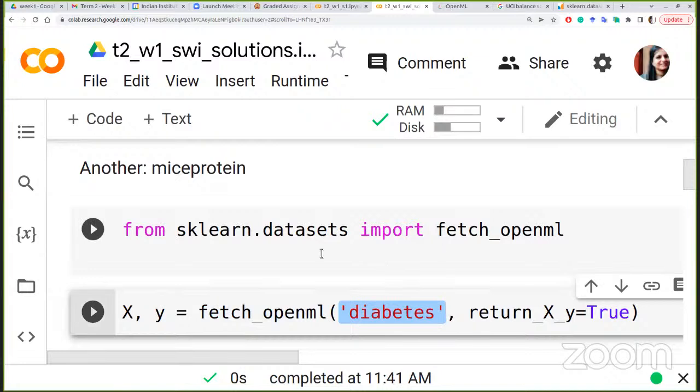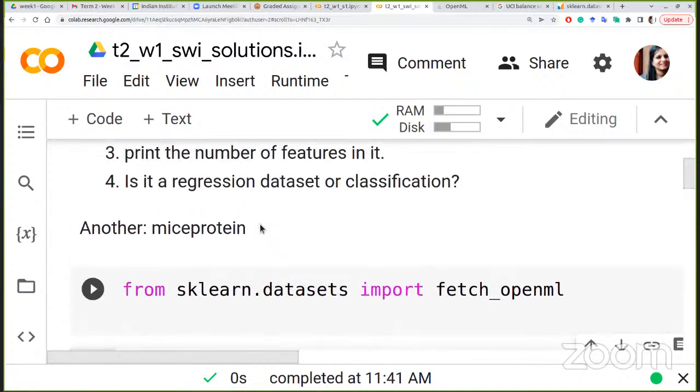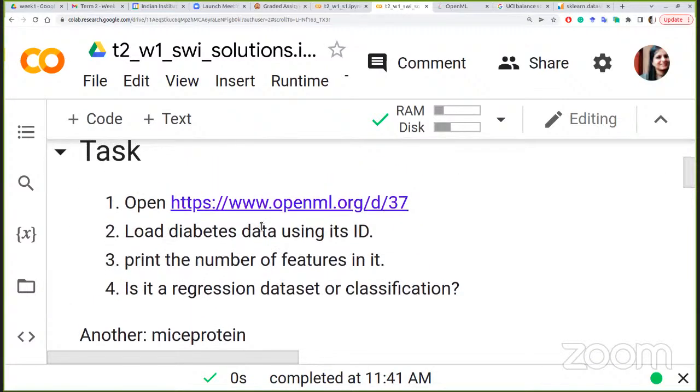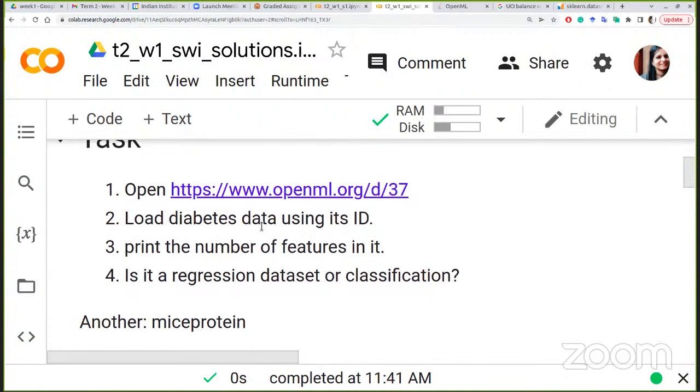Load it from OpenML, and tell me the number of rows and number of columns in this data. Please let me know once you're done, or ask me if you have any doubts.